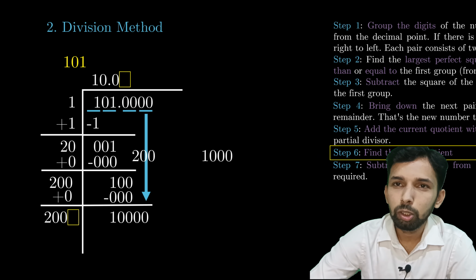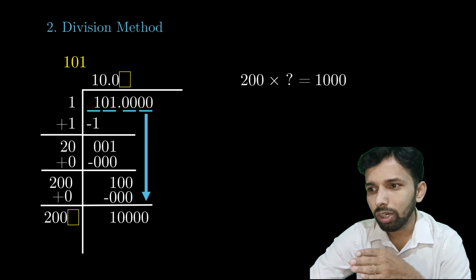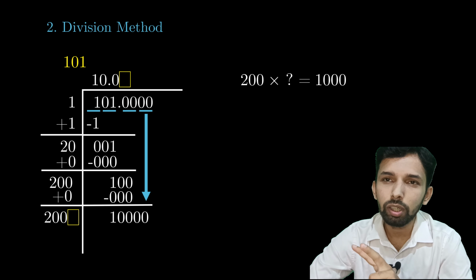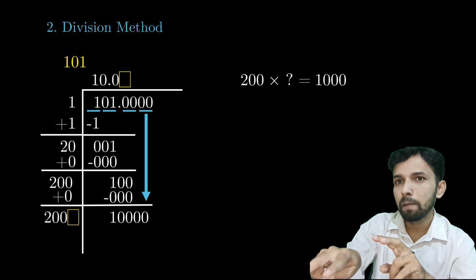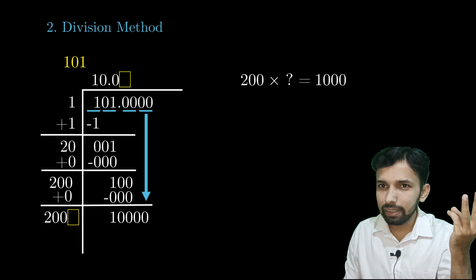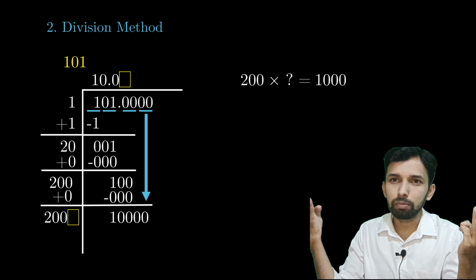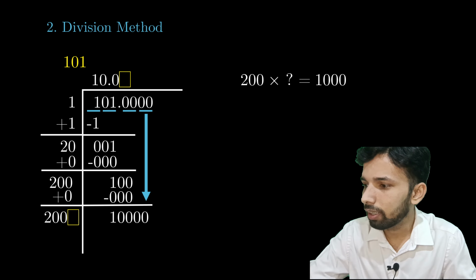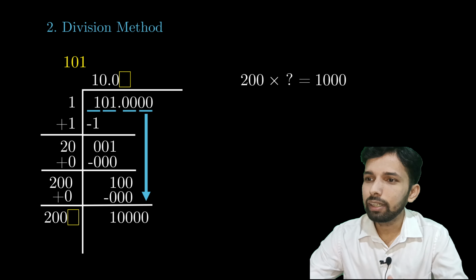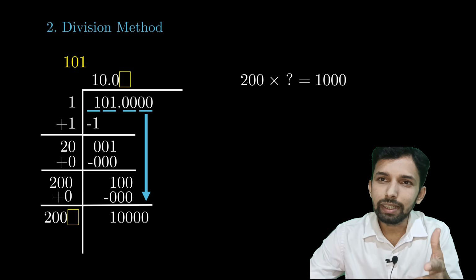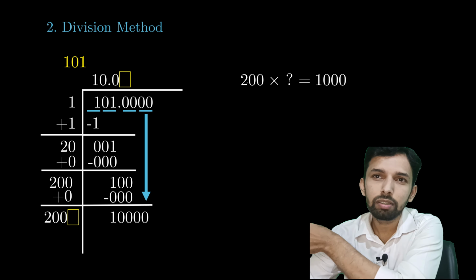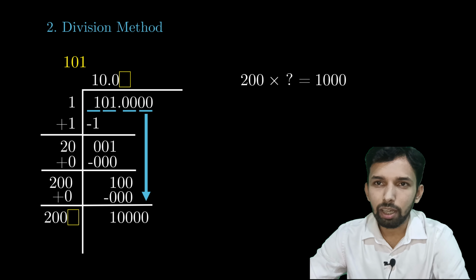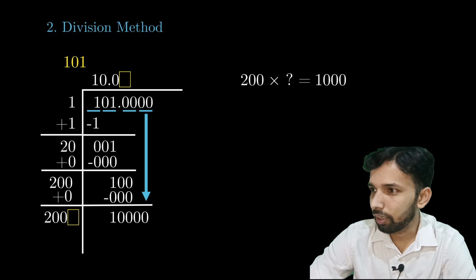How do we do it? 200 times what number is 1000 is the question. Why did I take 200? Because there are 200 over here. And if I'm taking 3 digits from this side, I'll take 4 digits from this side. If I'm taking 2 digits from this side, 3 digits from that side. Simple. Okay. Don't make it too complicated. If it was 20, I would be taking 3 digits, which was 001, whatever. Okay. 200 times what is 1000? 200 times 5 is 1000, right?